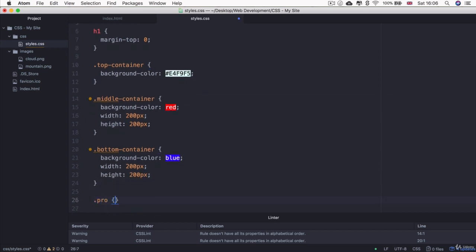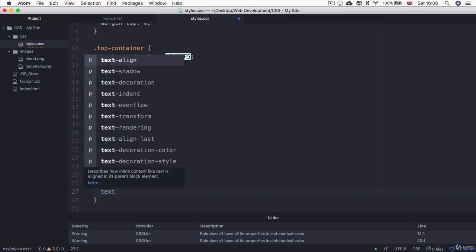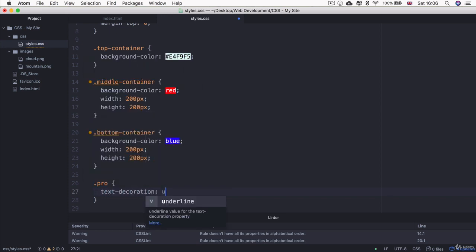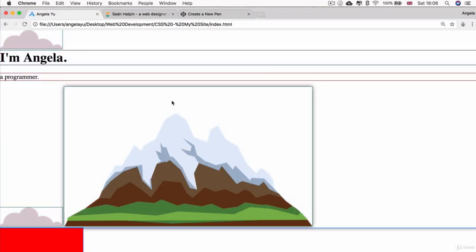So I can say .pro, and if you do a little bit of research on Google, you'll find that in order to make it underlined, you just have to change the text decoration to underline. Now, what happens in this case? Let's check it out.